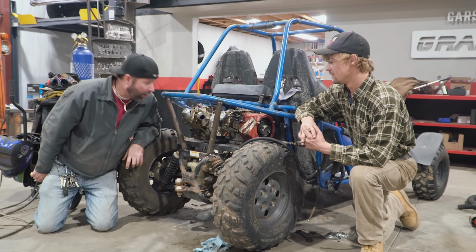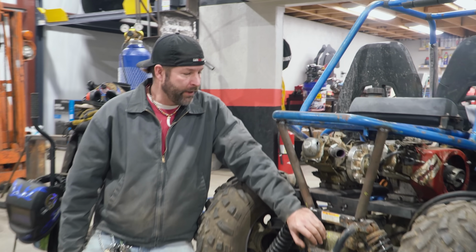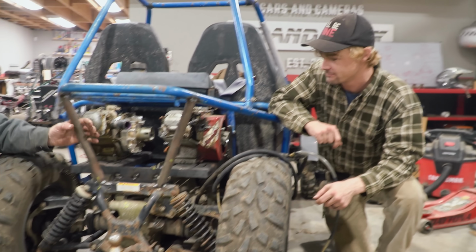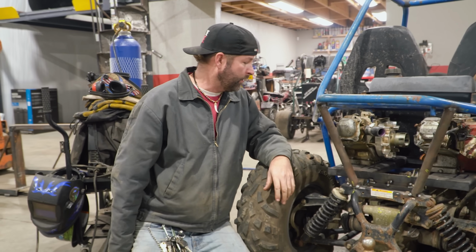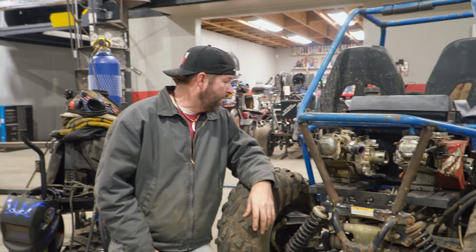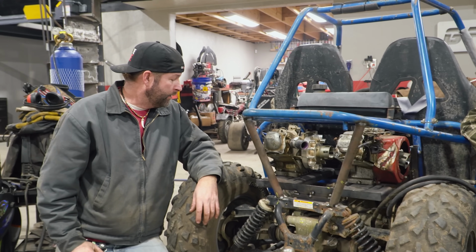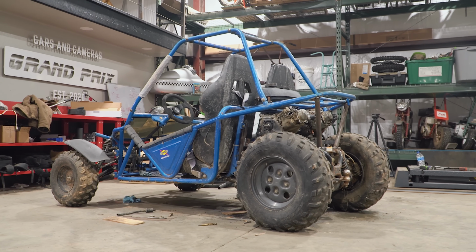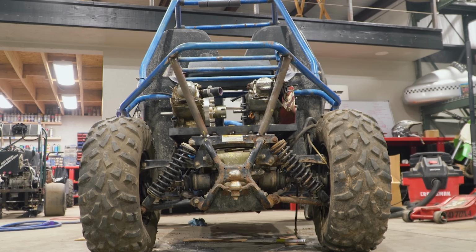So, all in all, I think it turned out pretty good. We got the four-wheeler rear half welded into place. We got these nice bars that we can paint the same color as the go-kart. We got the engine plate in. We got the engine sitting in place. The brakes work. That's right. This thing has turned out pretty awesome. I think it has turned out way better than I thought it was going to turn out, to tell you the truth. I ain't gonna lie.